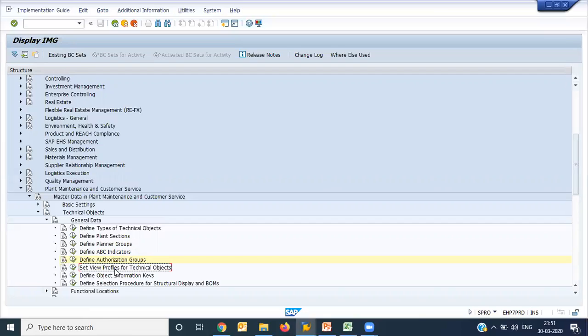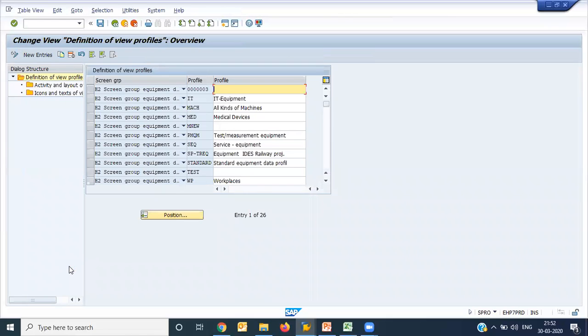Now see, whenever you find a word profile in SAP, it simply means that in profile, there are so many different combinations or validations available. If you create a group of different validations, different screen controls, and you want to implement all these validations, screen control as a group, or you want to assign them as a group, then in that case, we create one profile. So simply, a profile is a kind of group of different setup, right? Here we have a screen profile of label.